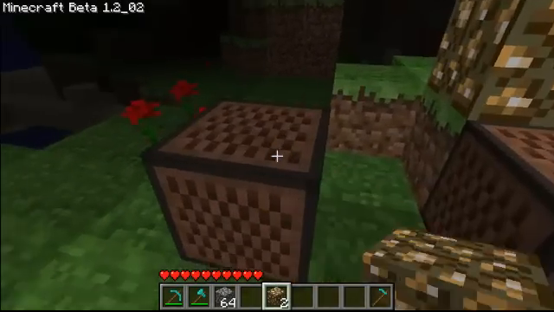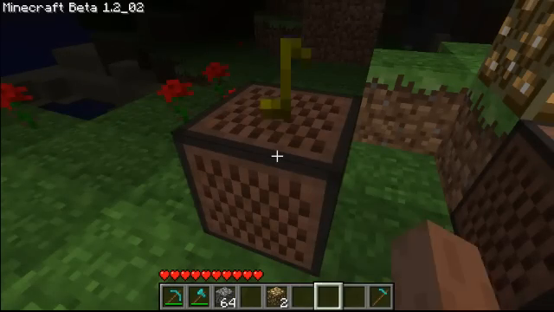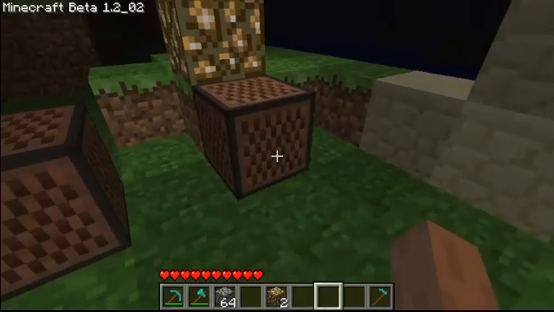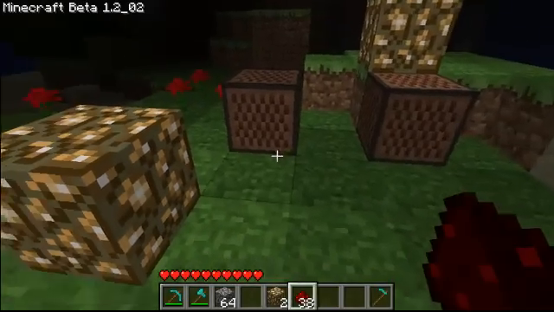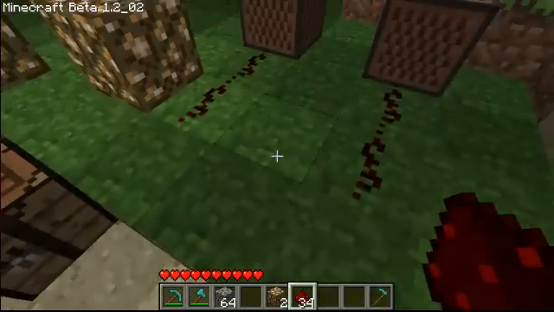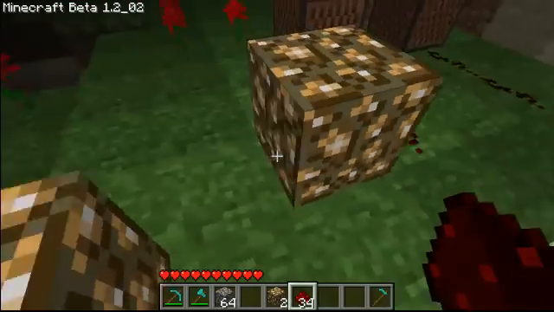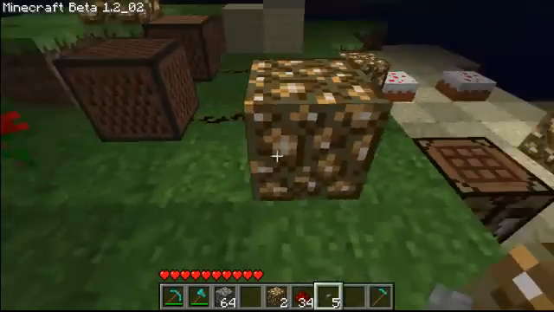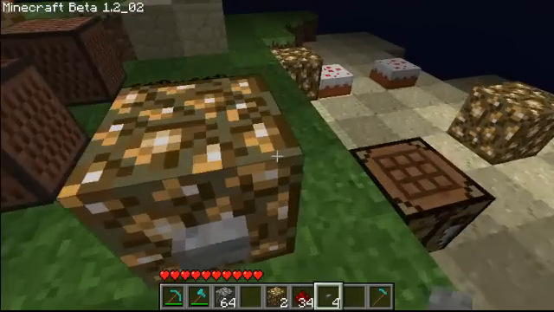So basically, if you left click, it just plays the note, and you can right click to tune. And then you can also take a redstone and wire it so that, for example, basically, you can attach it to other redstone controllers and make it play music. You can also use pressure plates and stuff like that.